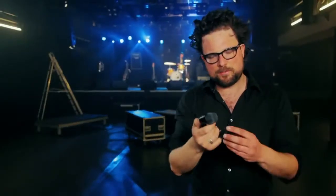So with this microphone, your drum kit will receive an extremely energetic and defined sound, open for shaping and coloring by your sound engineer.